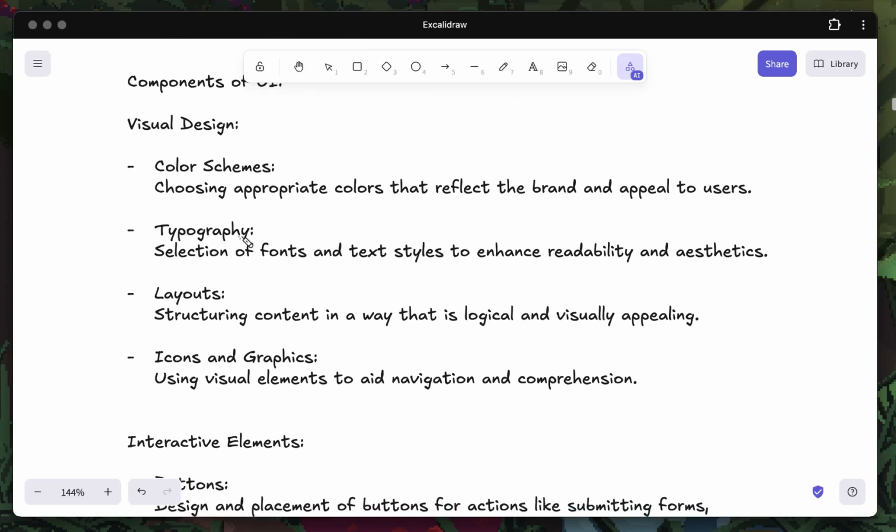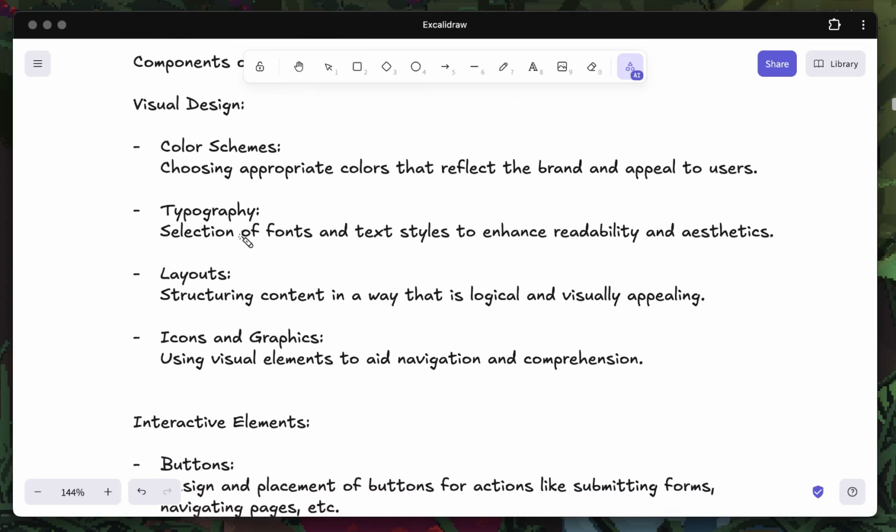Typography basically refers to the process of selecting fonts and text styles that enhance the readability and aesthetics of your design. Speaking to layouts in UI design, under the visual design category, being able to structure your content in such a way that is logical and visually appealing to users is very important.